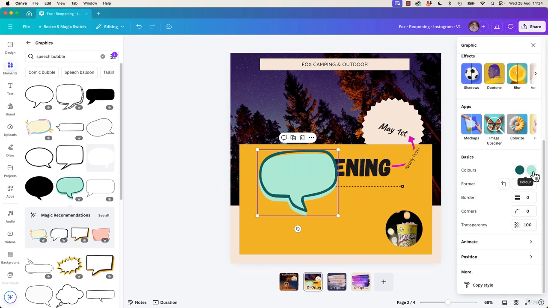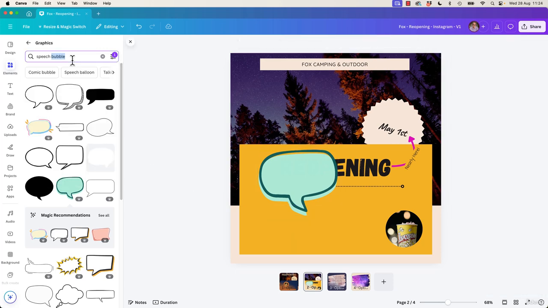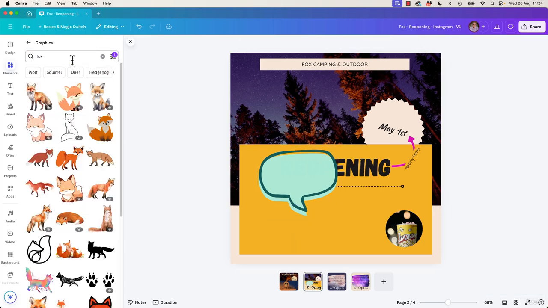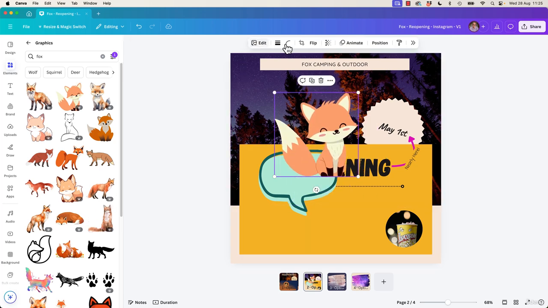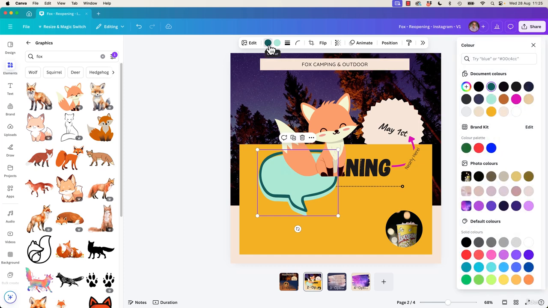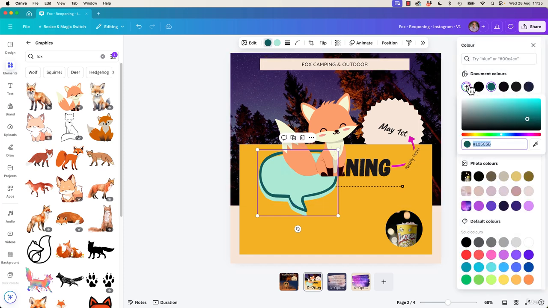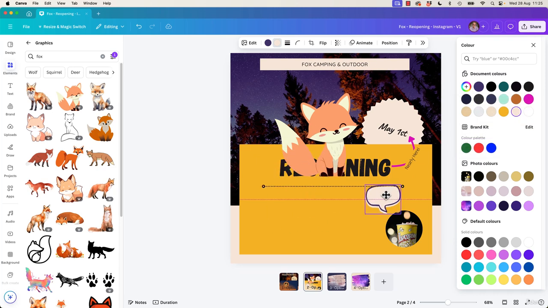This is really handy because my fox, let's grab the fox out of there as well. Fox, which one am I going to grab? Which one do I like? Oh, look how happy that dude is. Okay, so the fox here, I can't change the colors, but look at this. If I click on the speech bubble, I can go through and say, all right, I want to pick my brand colors. In this case, I want to pick them from my eyedropper tool, I'm going to use that color. Actually, no, I'm going to use my purple. And then instead of the green, I'm going to click on the green and say not the green, I want you to pick, I think it's that background color there. Okay, so you can get them kind of in line with your brand and working with other things on the document. So they don't all have that.